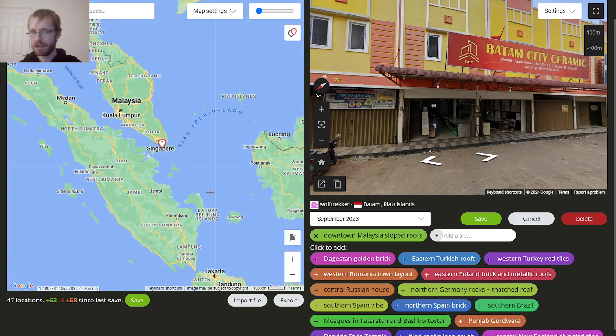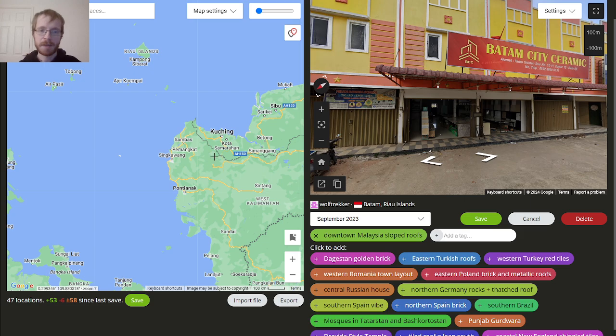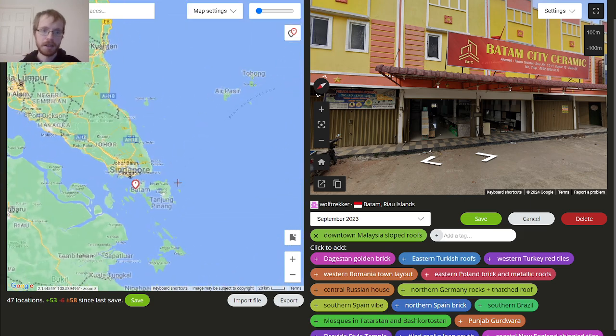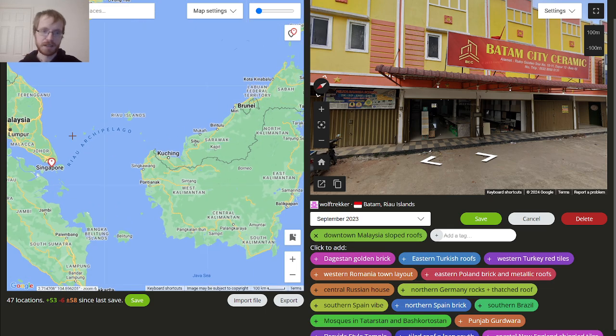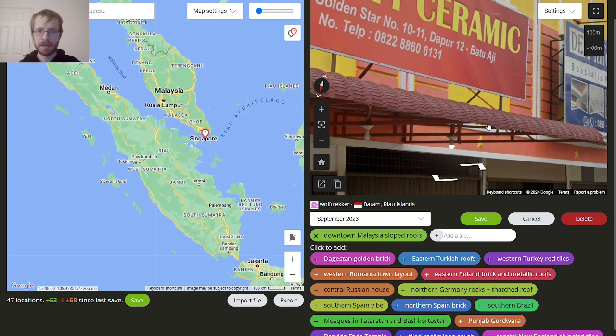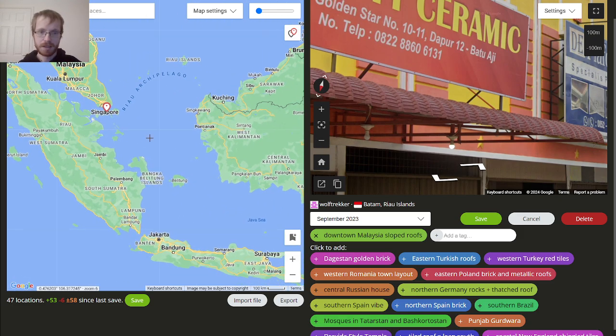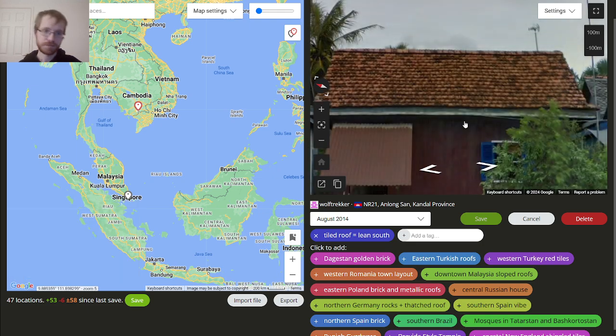very downtown Malaysia. So what I mean by that is parts of Indonesia fairly close to Malaysia, like West Kalimantan, the Riau Islands, parts of Sumatra, especially Eastern Sumatra and Northern Sumatra. Anyway, vaguely close to Malaysia, basically. Take that with a grain of salt and use it with other clues, but it could be really helpful in deciding 50-50s.